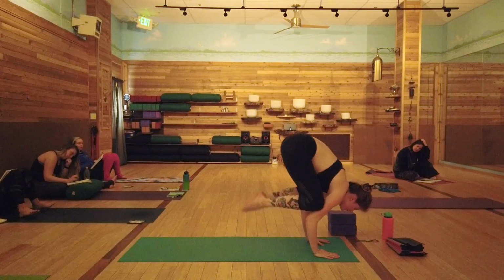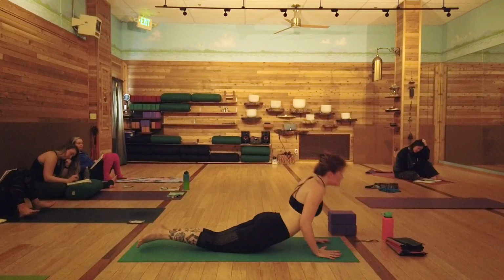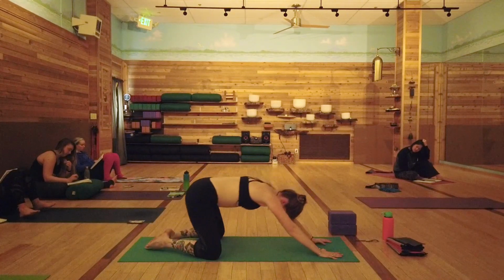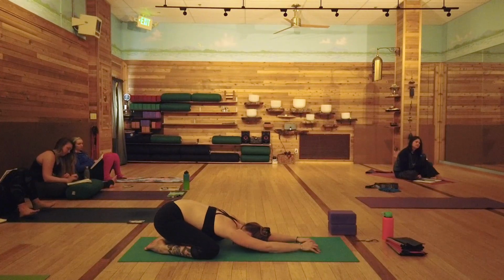Chaturanga, shoot it back, land it low. Inhale, upward facing dog. Exhale, downward facing dog. Child's pose. Put your knees on the mat and release. Friends, connect first to your breath.